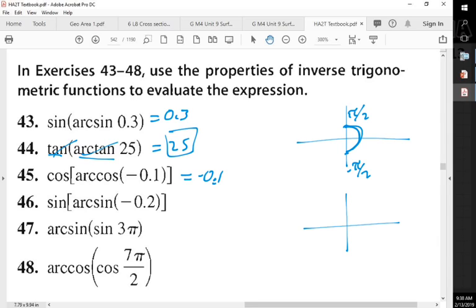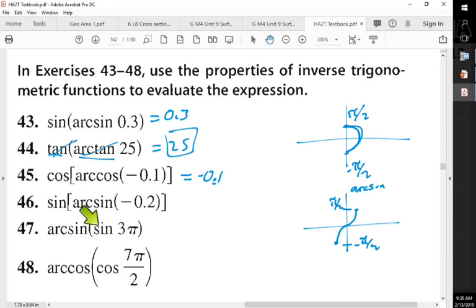That's because if you look at arc sine as a function, as a graph, it goes from there to there. It goes from -pi/2 to pi/2. That is the range of arc sine. So when you think about that and you're looking at this, the answer cannot be 3 pi. It can't be 3 pi because 3 pi is bigger than pi/2.